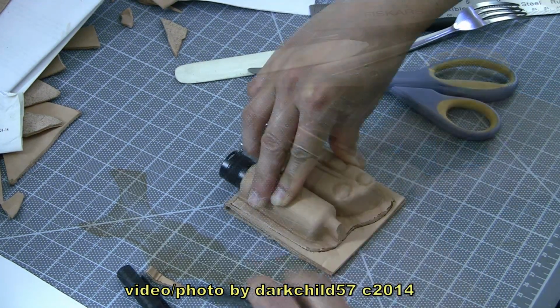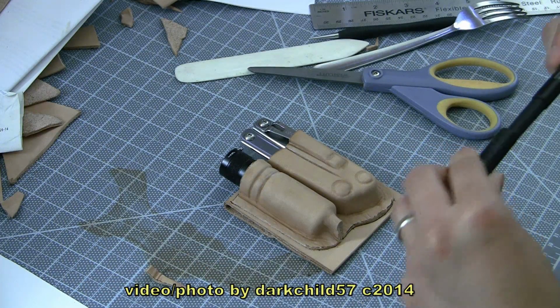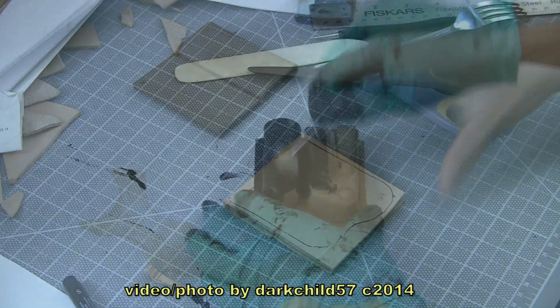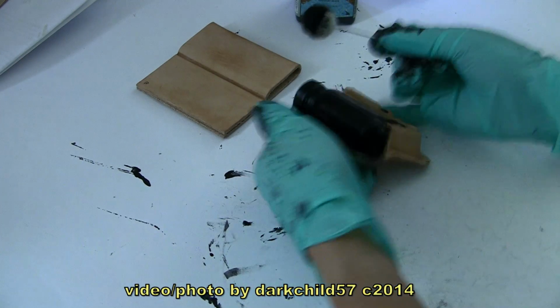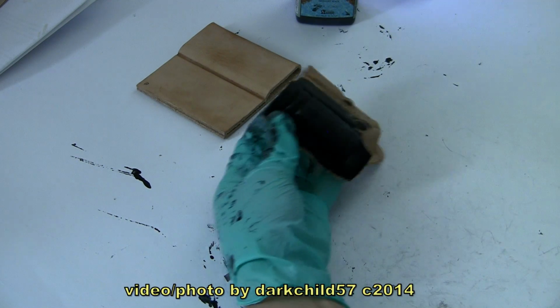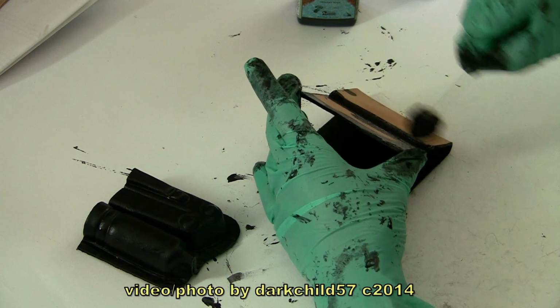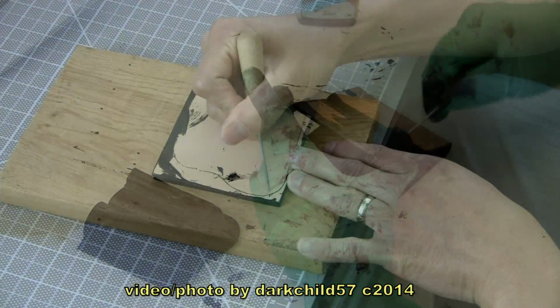Right now I'm just tracing out the outline of where the front piece needs to go, and that way when I get it all glued together, I'll know where to cut the excess. See, I didn't actually trim it yet. I'm basically just going to glue it straight to the back piece, and I'll trim it later, as you'll find out in the end of the video here.